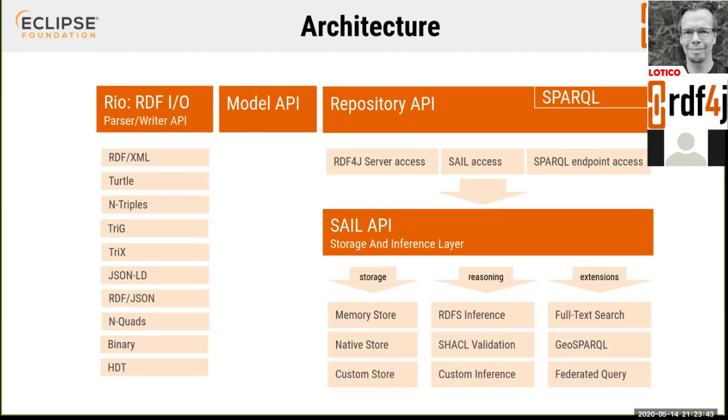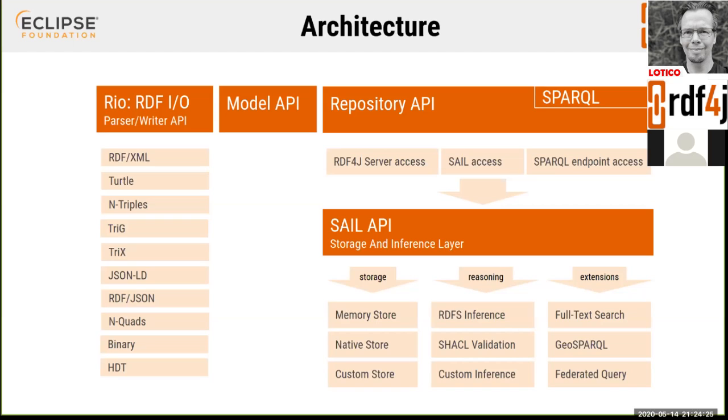And then on the right, we have the repository API, which is the thing that you use when you want to work with RDF data at scale. This is where you communicate with databases, where you do SPARQL queries or updates, where you start and commit transactions. And the repository API is really an abstraction layer on top of any sort of scalable RDF data source, whether that is an embedded database exposed via a Sail, whether that is a remote database living on an RDF4J server, or whether that is an even more remote database living at some SPARQL endpoint, either public or private.